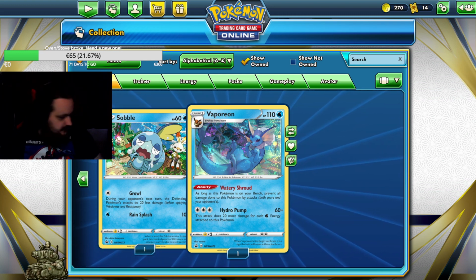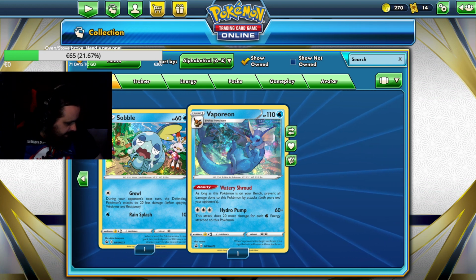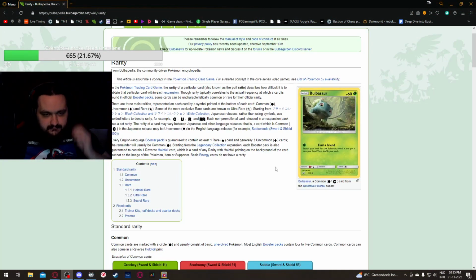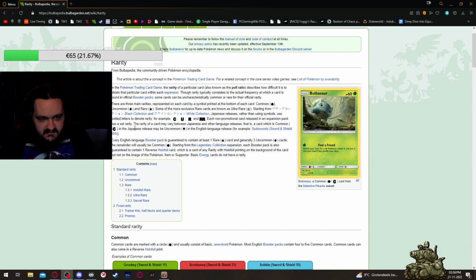Okay, so here I found a website. So again, three main rarities, which are common is the circle, uncommon is the square, rare is the star. Some of the more exclusive rare cards are known as ultra rare with a special star. Japanese collections, rather than using symbols, use bolded letters to denote the rarity. Example, C, U, R, and RR. Each non-promotional card released in an expansion pack has a set rarity.